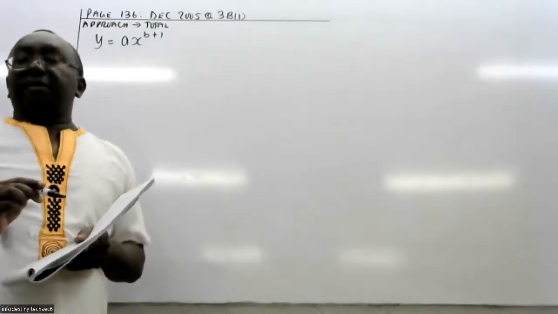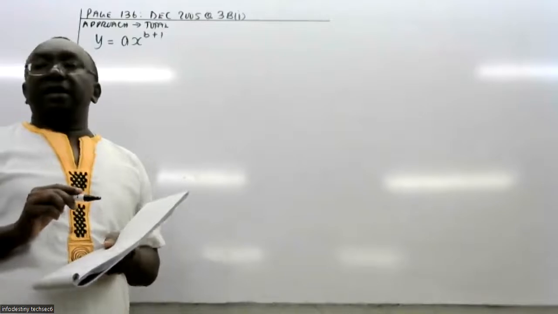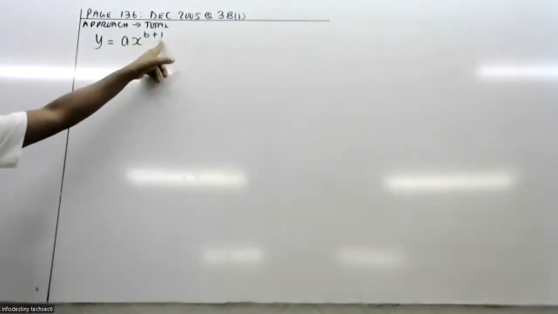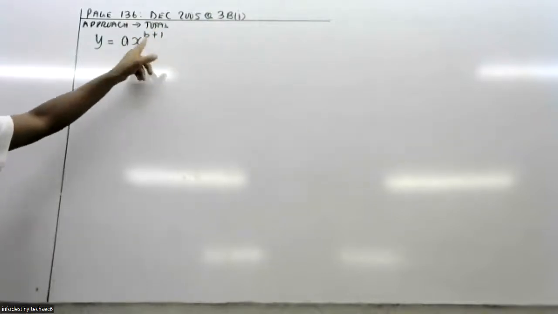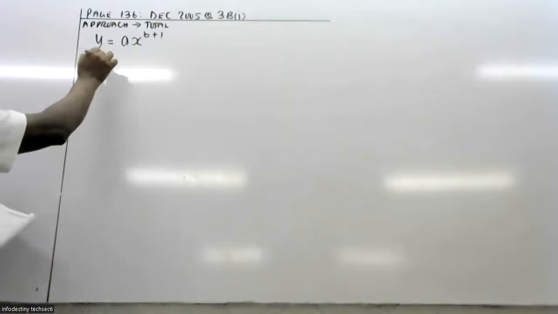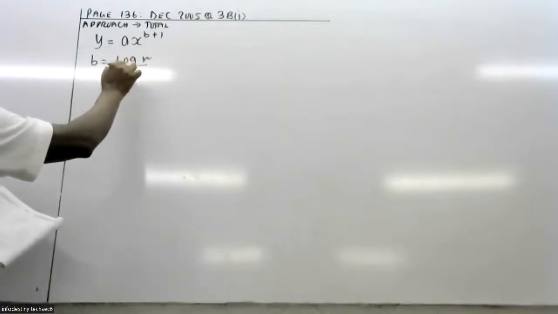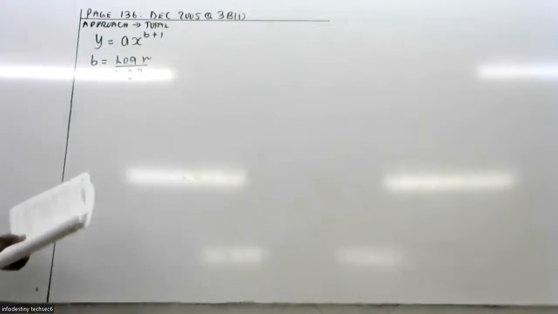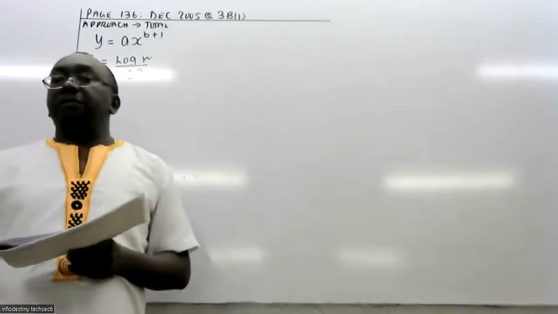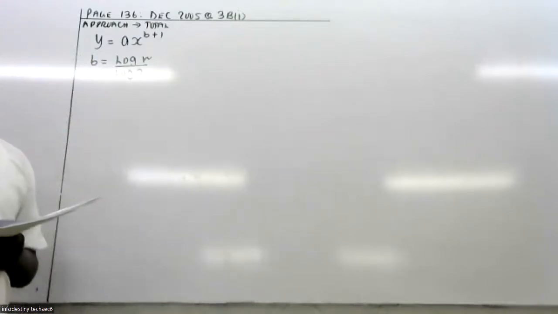When you have written down that formula, you now start identifying the components of that formula. And this is how you go about it. Now, see at this side. You see this b, we need to know how we get b. We know that b is obtained as the log of r, you divide by the log of 2. That is how we get b.